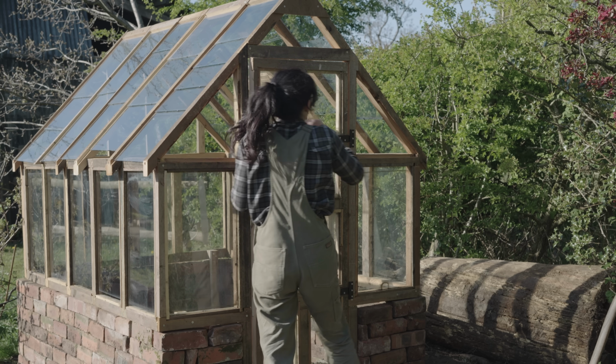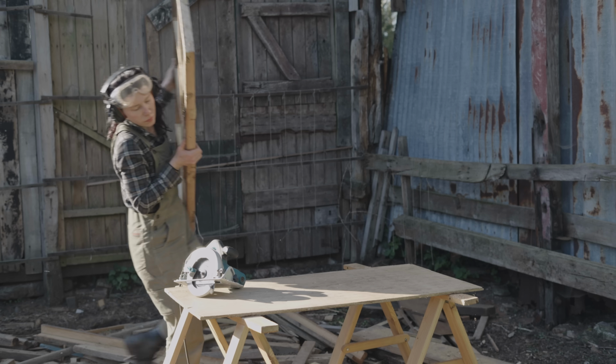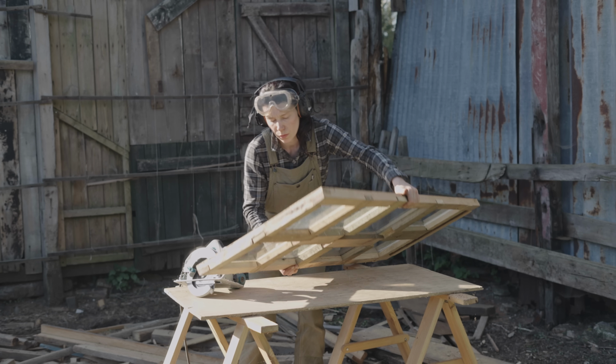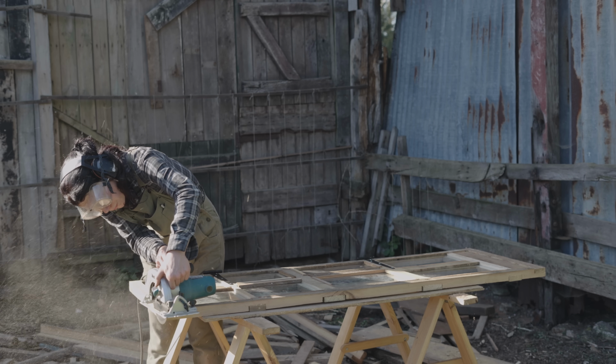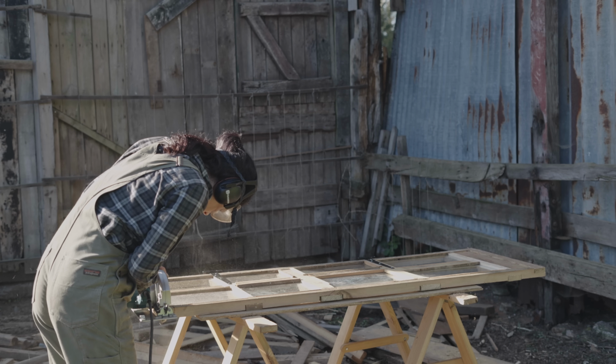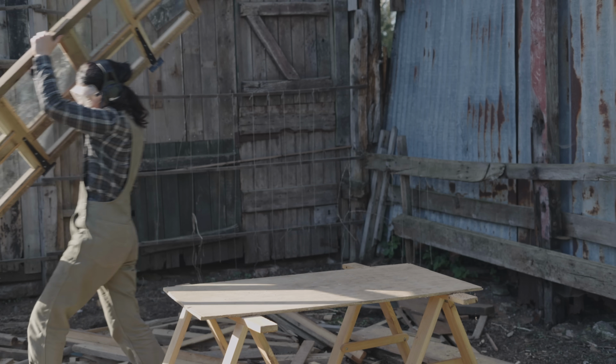Oh no, it doesn't fit. At this point in the project, I didn't have much patience left, so I just roughly cut some off the top of the door, and it did actually fit.